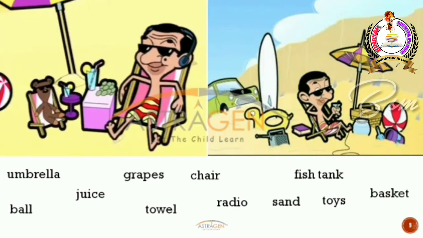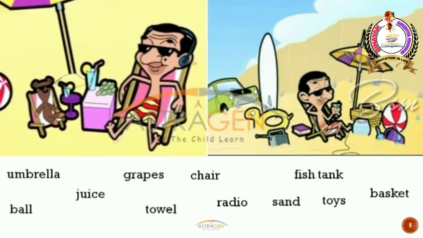Yeah, it's made of plastic, right? So what is plastic? Plastic is nothing but a material. So here we will be discussing material nouns. So what exactly are material nouns? The raw material which we use to make a particular thing or an object is nothing but a material noun. So look at all the other things as well. So ball is made of plastic. So plastic will be a material noun.